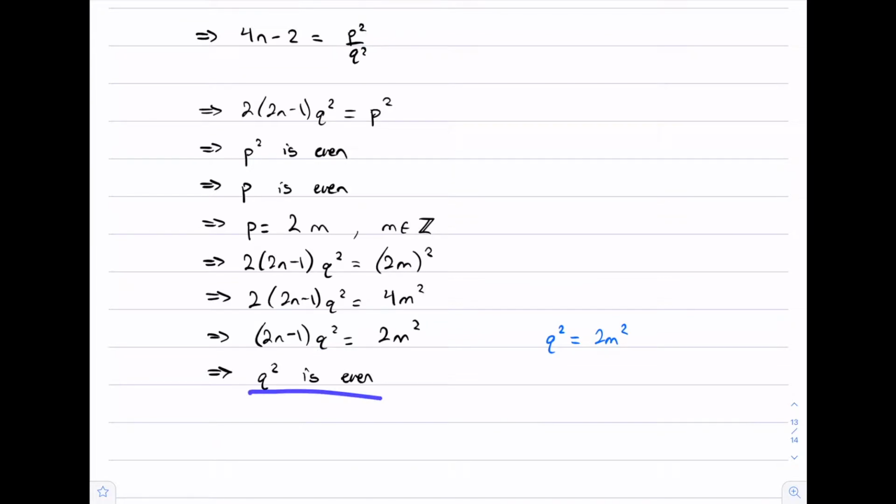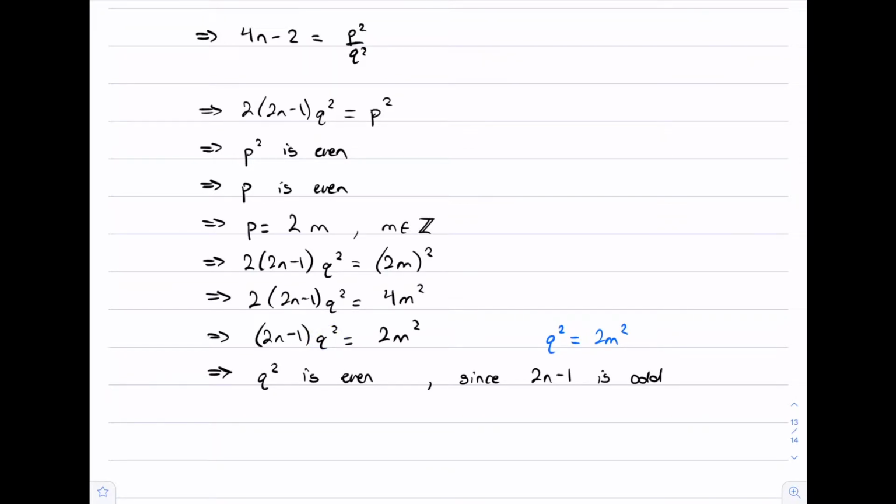Now, I've written already that q squared is even, but I want to justify why it's coming from q squared. And it's quite obvious actually, because 2n minus 1 is never even, it's always an odd number. So I have to actually make that justification on the side as I'm continuing, otherwise the proof isn't actually very rigorous. So this is saying q squared is even since 2n minus 1 is guaranteed to be odd. This is always odd for every integer value of n, which means that this can't have a factor of 2, which means the only place that this factor of 2 could come from is from the q squared.